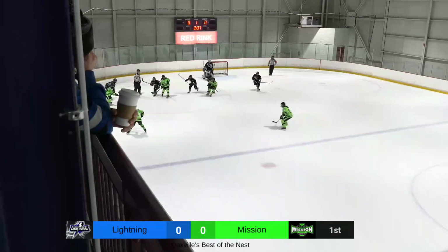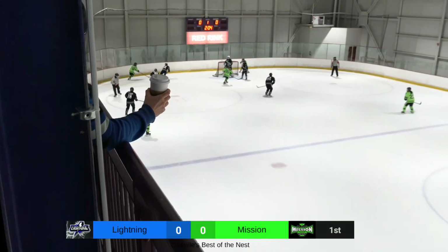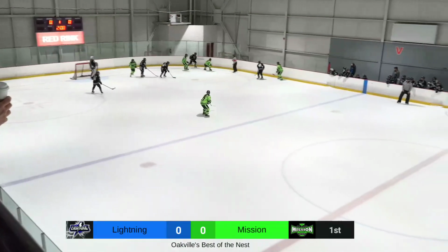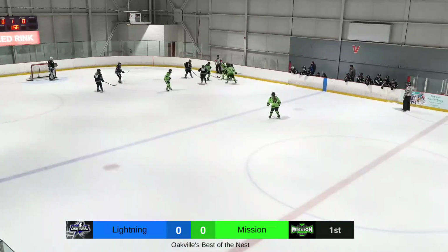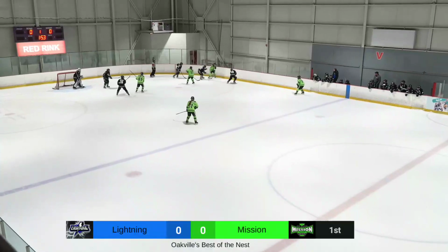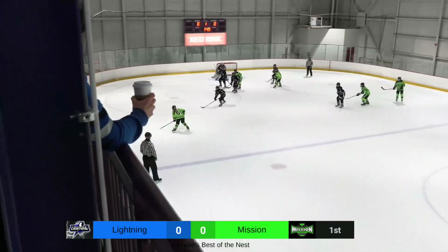Mission's lineup is Chalberg, Dunford, and Sophia, and it's going to be Rosen and G on D. Face-off won cleanly by G. Sends it into the corner, cut off by Monaco and Chalberg. Fished out by the Lightning, and knocked down to the hands of Rosen, right hash marks. And Rosen battling it off in the right wing corner. Rosen hangs onto it. Centering pass for Dunford. Dunford to Sophia, gets it over to G.